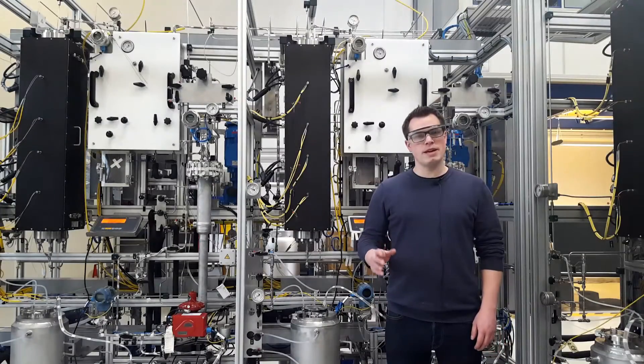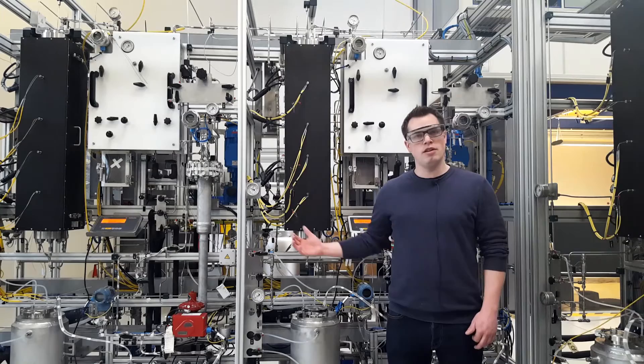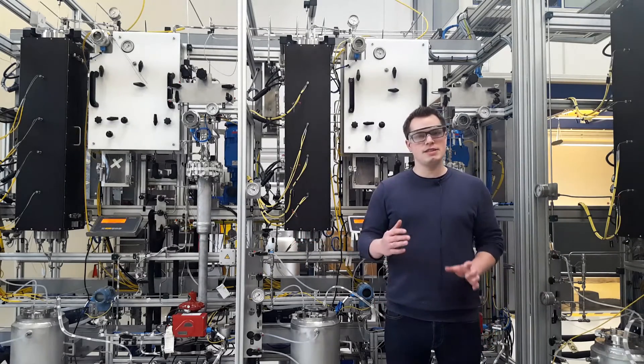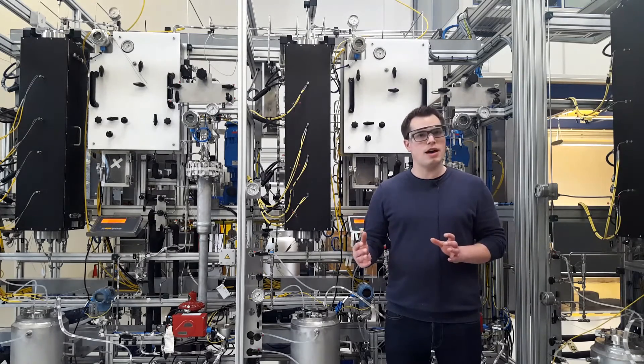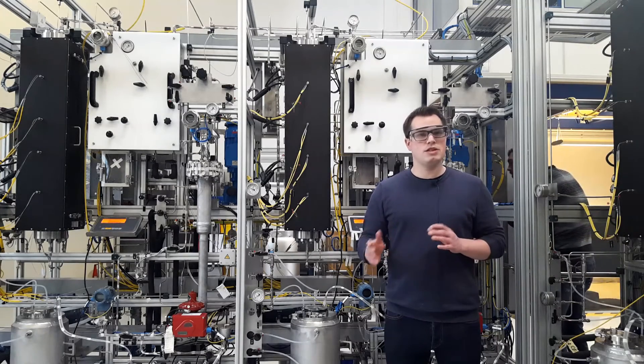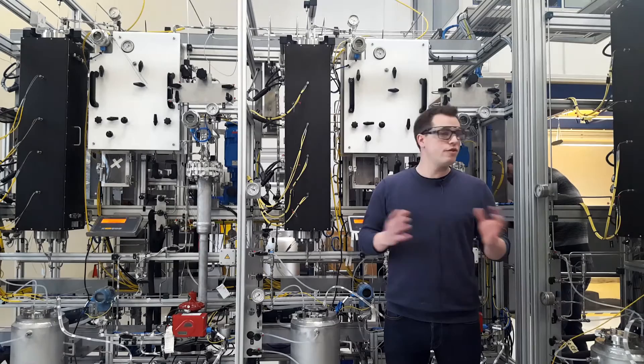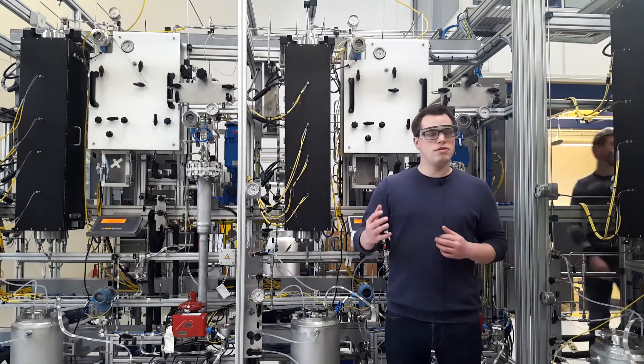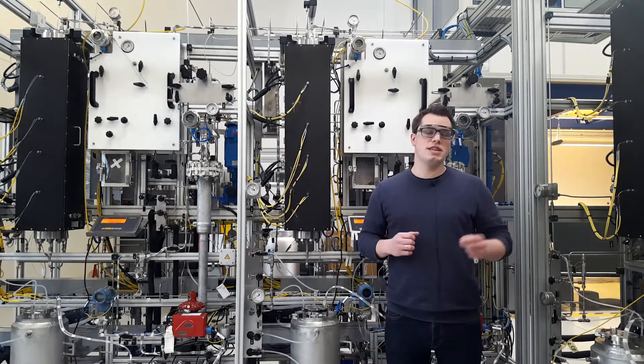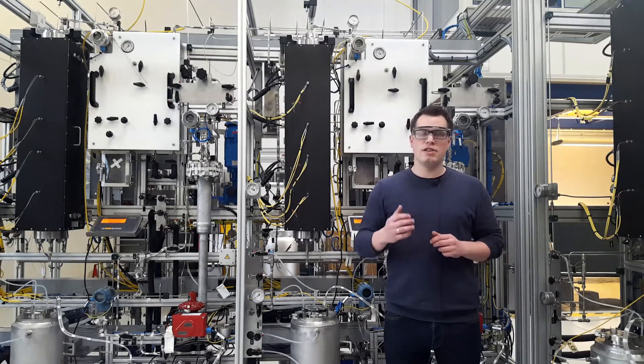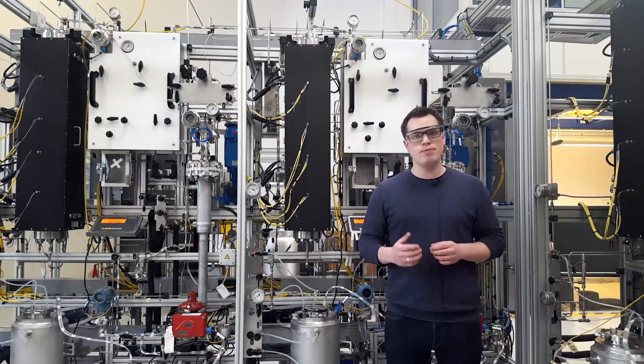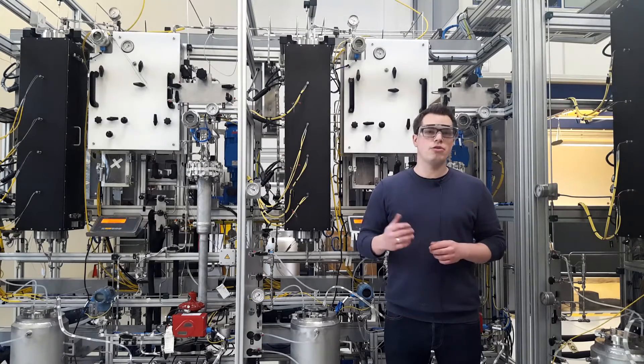This unit was made as a six parallel multi-reactor hydrotreating unit and it allows the client to test six catalysts at the same time at the same conditions but also gives the client the flexibility to test six different catalysts at different conditions. So this unit offers a great flexibility to compare same type of catalysts but also test different chemistries at the same time and different feeds at the same time. It also allows the client to even couple two reactors in a row for testing, for example, hydrocracking reactions.